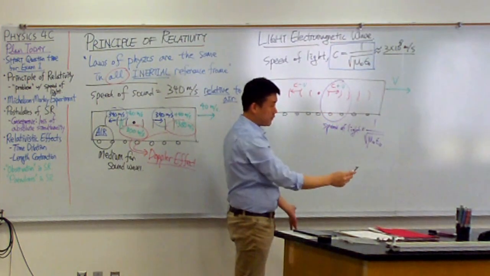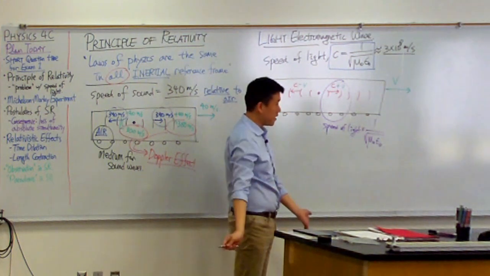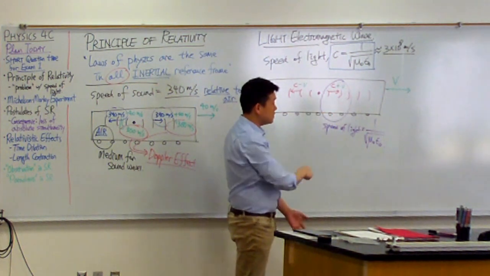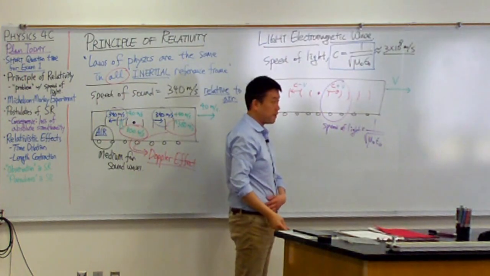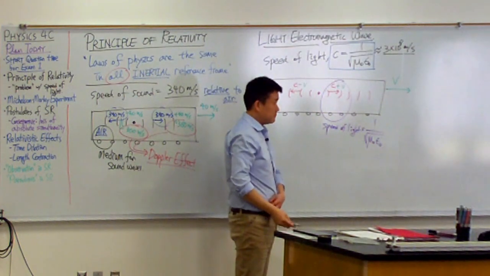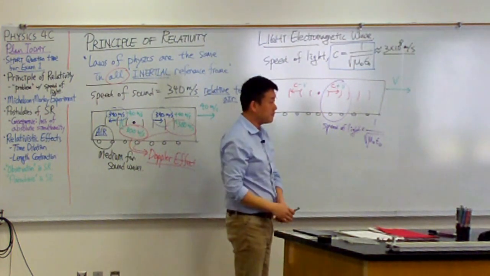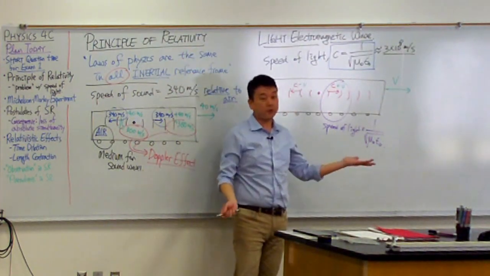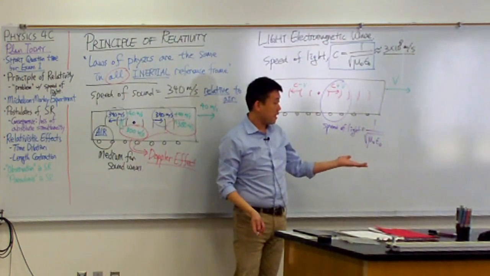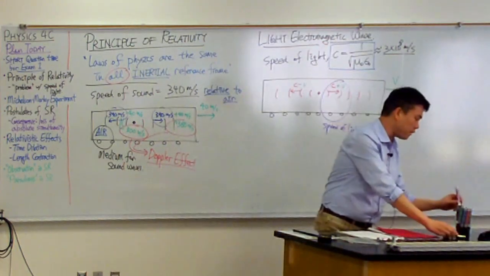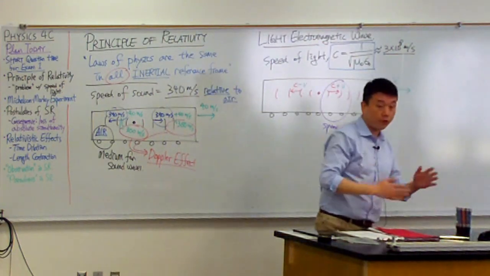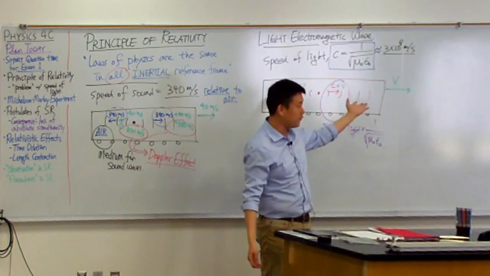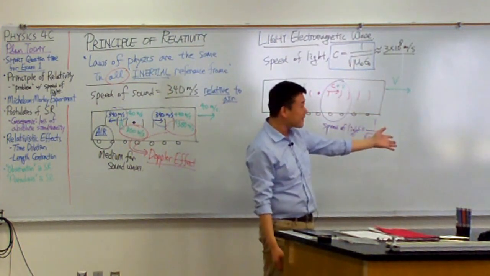So if the laws of physics are the same in all reference frames, it must mean that the speed of light given by this is the same in all reference frames. That's what it has to mean if the principle of relativity is correct, and I guess Maxwell's equations are correct. And for us today, it's actually not that difficult to say Maxwell's equations are correct. The theory of electrodynamics that we have known for a century and a half is not incorrect.